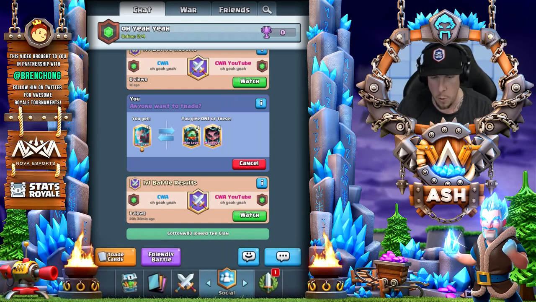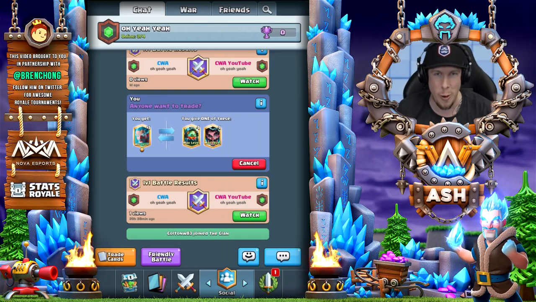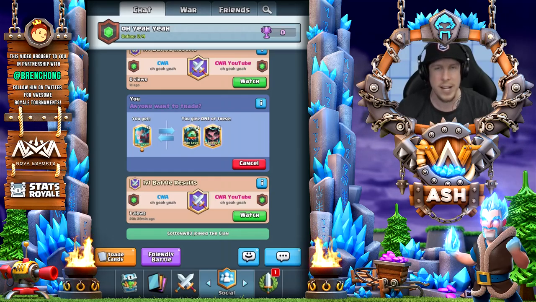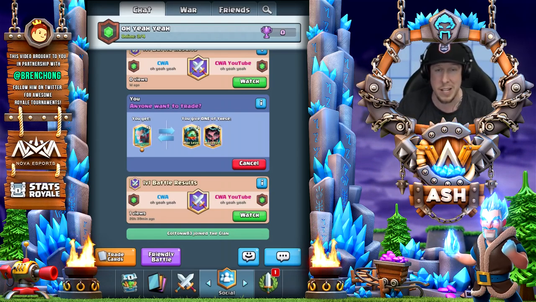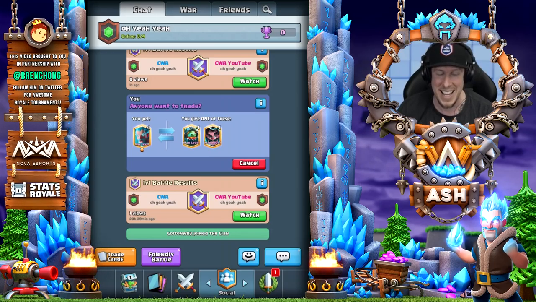But first, for the video format today, I've had both of these pros pre-select wall breaker decks. They're going to play head-to-head using these decks. This is not like a pro versus pro super official video. It's more like a casual. We're going to try the new card, talk about possible use cases, talk about possible decks that it could fit into. We're also going to talk about the strength of the card or lack thereof, and we're going to talk about the update in general.